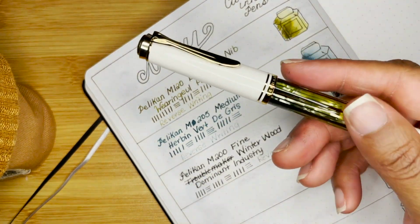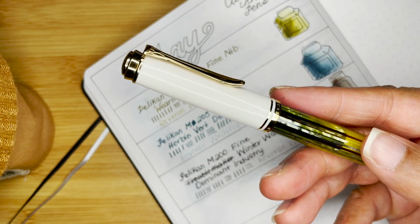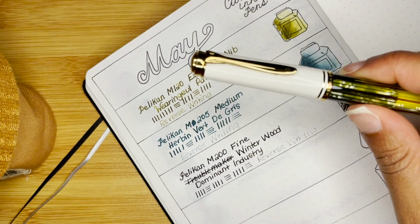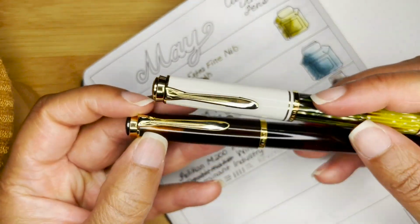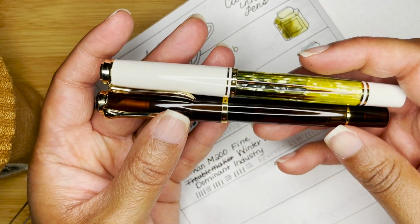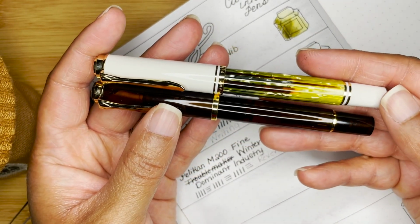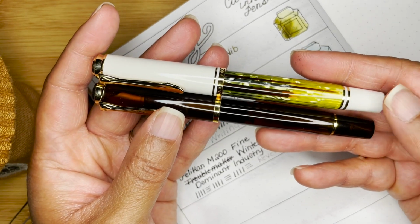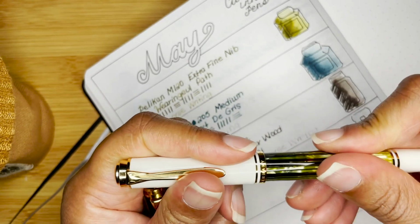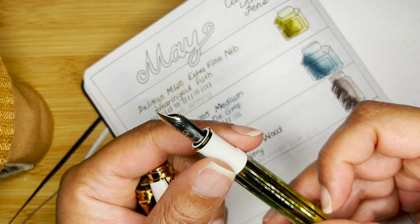Okay, so next we get into some colorful Pelikans. This is the Pelikan M400, which is very similar to an M200. So if you're wondering, is the 400 better for me or is the 200 better for me? They are roughly the same in barrel size. The only difference is, I think, the nib.